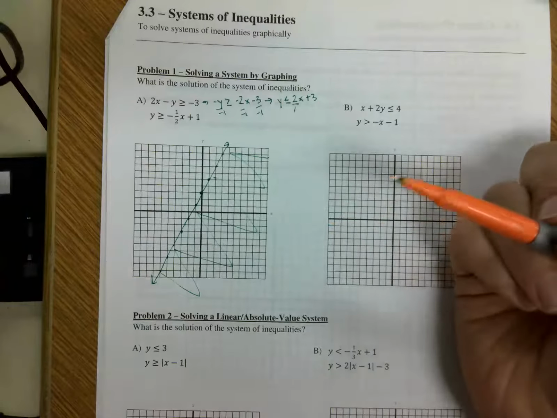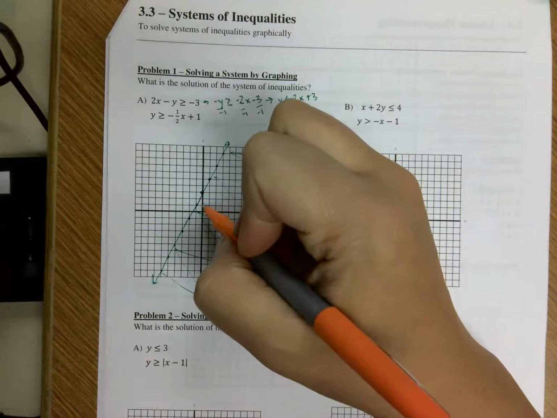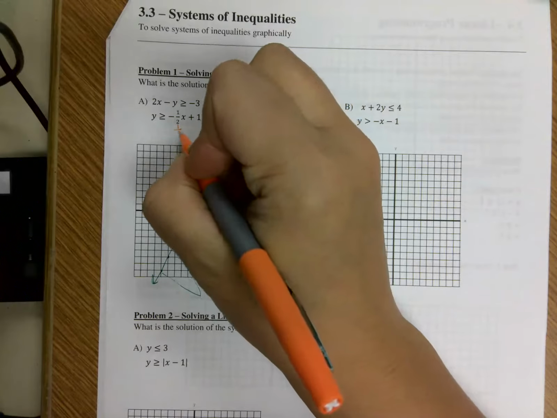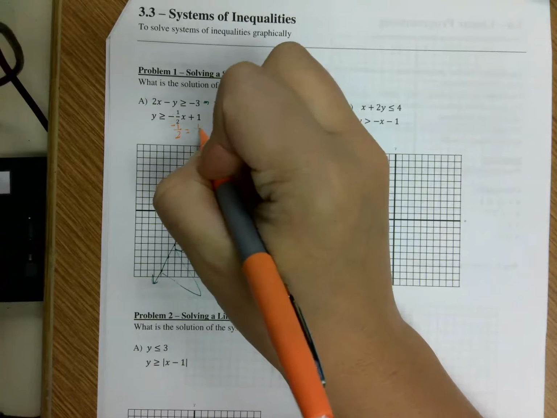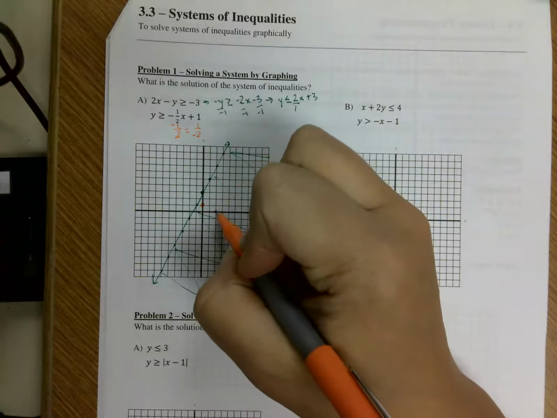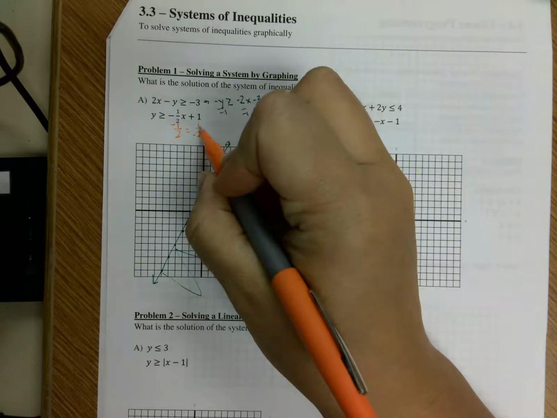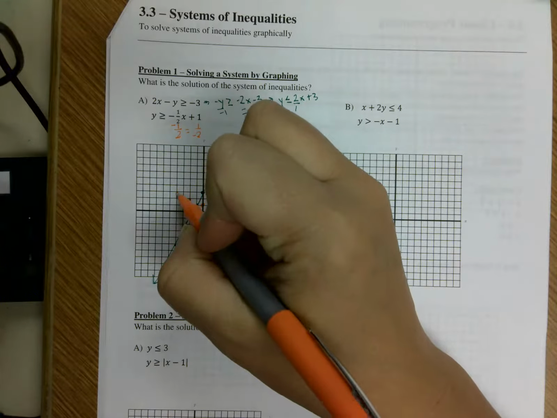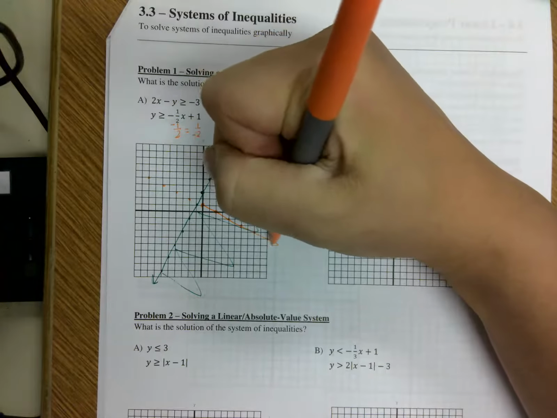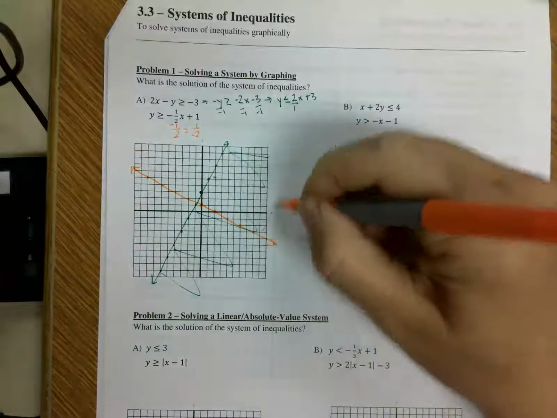So now looking at this equation, the y is already by itself. Notice how I used a different color. If you don't want to use a different color, that's fine. But if you have colors, this is the time to use it. So go up 1, that's my y-intercept. My slope, negative 1/2. I can either put my negative with the 1 or my negative with the 2, not with both. So I can either go down 1 to the right 2 and plot those points, or I can go up 1 to the left 2. This is also going to be a solid line. And it says y is greater than.